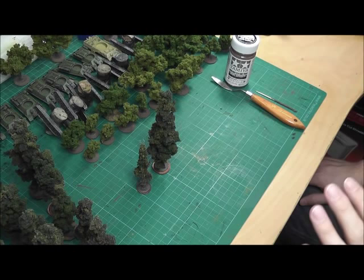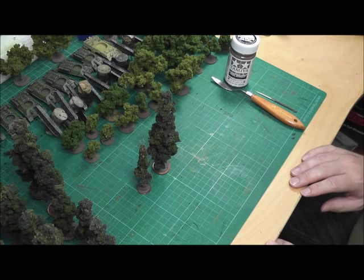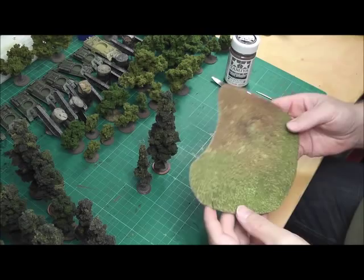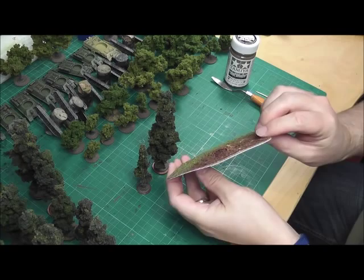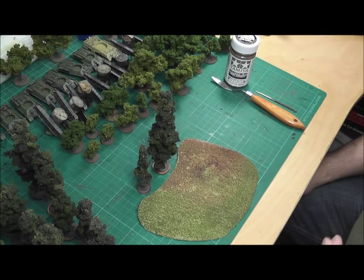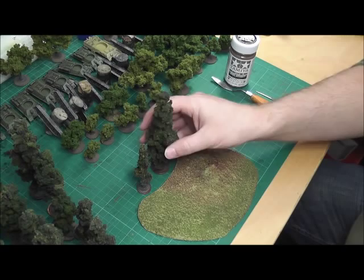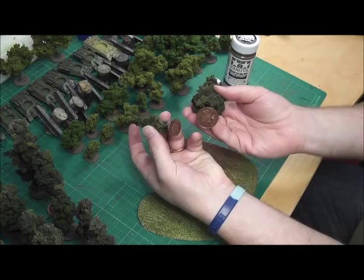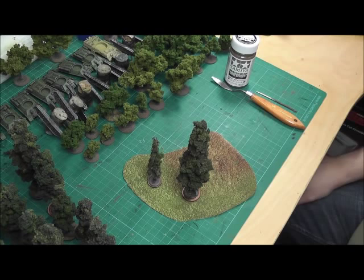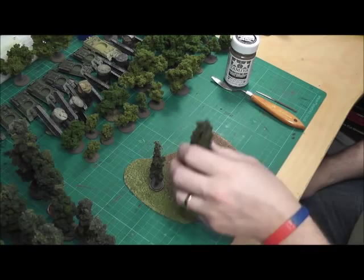We're in the last stages of making up the trees. I've varnished them all and sprinkled on a range of different coloured turfs. Chris came around and we noticed they kept falling over really easily on our tree bases. The surface we're basing them on is a sandpaper-textured flock. I looked at a range of solutions and found that steel washers were thin, lightweight and expensive. The humble two pence and penny do a really good job glued with superglue on the bottom of the trees to weight them down and enable them to stick to our tree line or forest indicator.